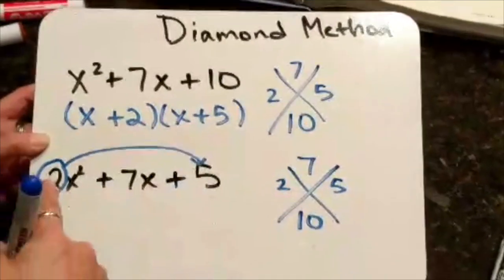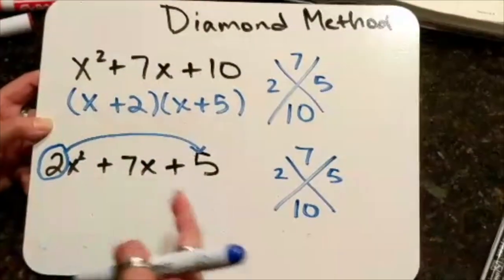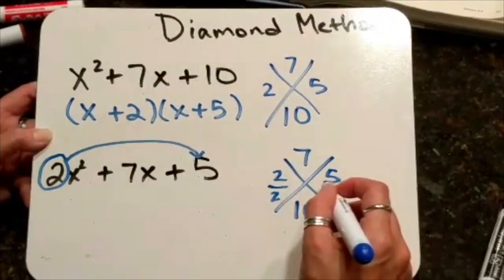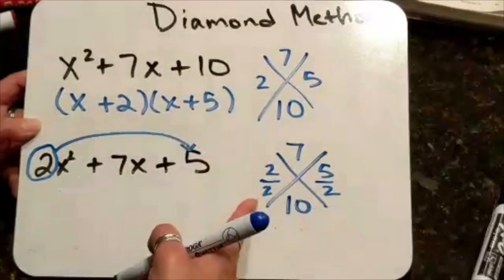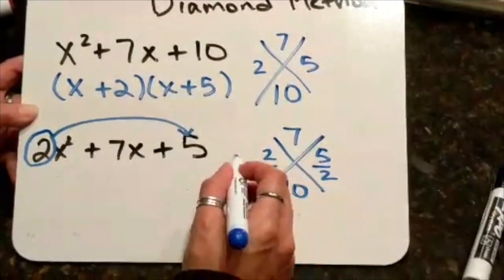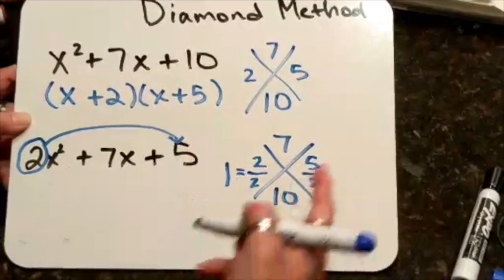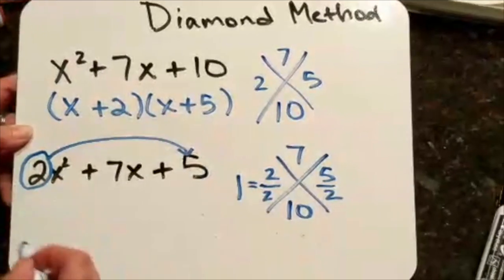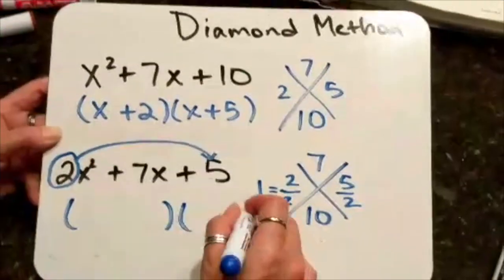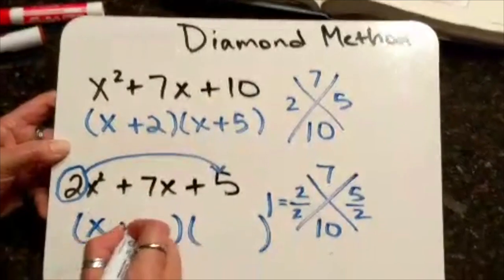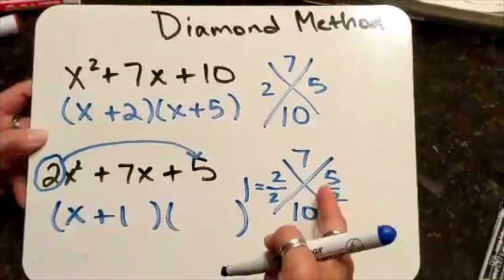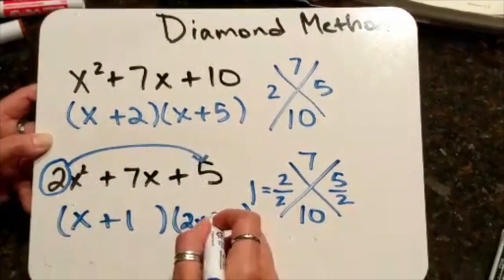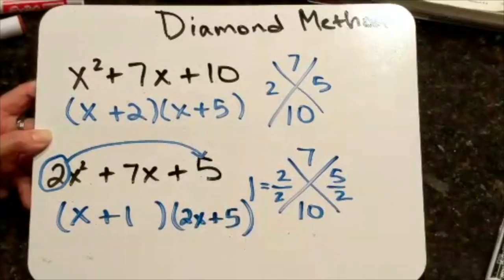However, since I multiplied it over, I have to bring it back and I have to divide it back out. So I take this 2 and I divide each of these terms by 2. Now, if I can reduce it, reduce it. So that becomes a 1. If I can't reduce it, it looks like this, and I think you heard me once before call it a shove it problem, or you scoot it in front. I'm going to double bubble. This one becomes x plus 1. But this one, I take the 2 and I put it as the first coefficient plus 5. And that's my answer.